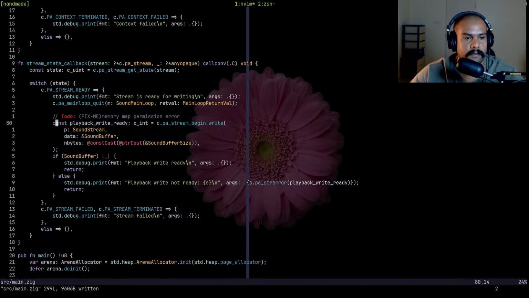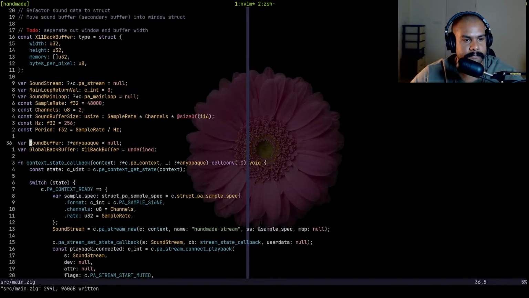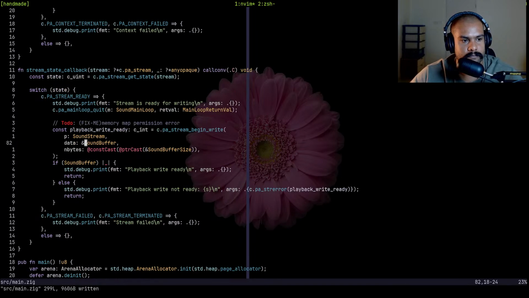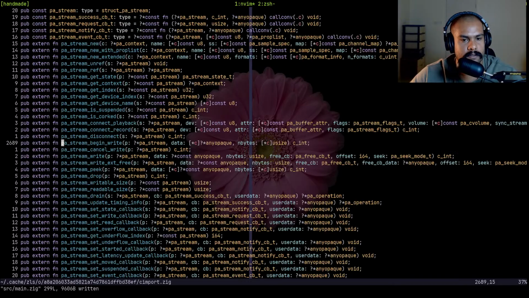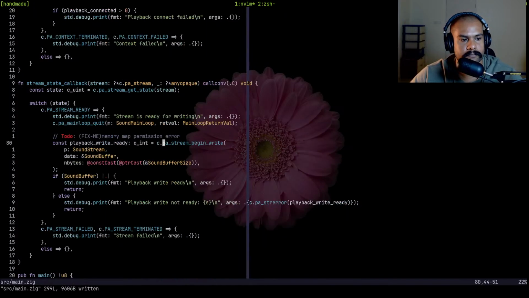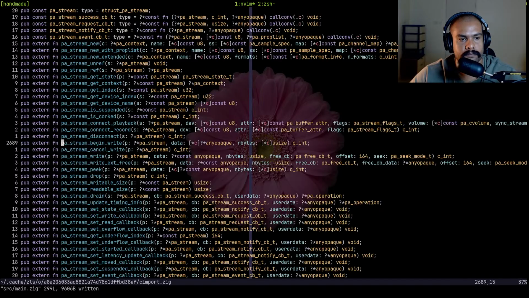Downstream some buffer. Because that's the type that's expected. No, well, a C pointer. I'm not sure what this type is.